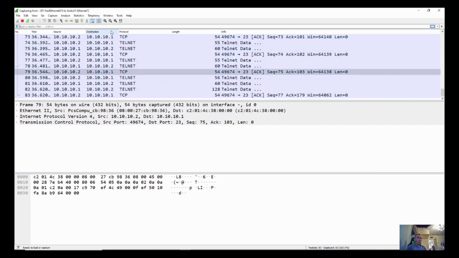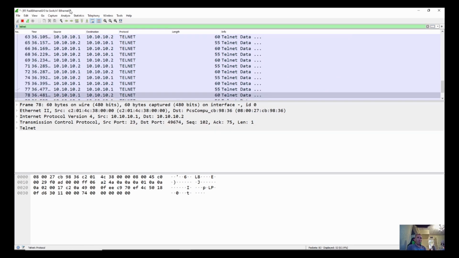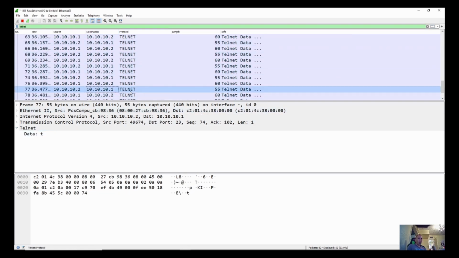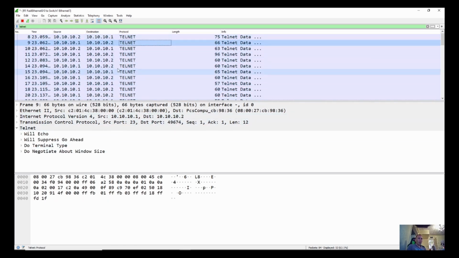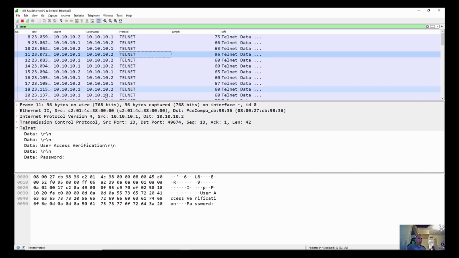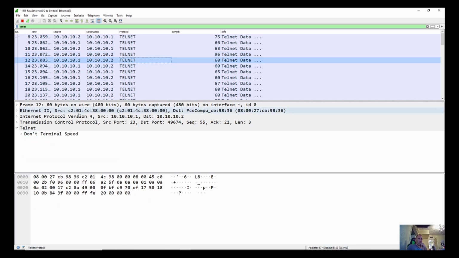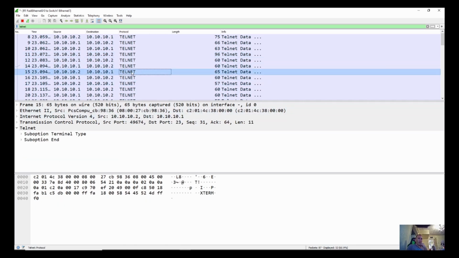Let's go back here and only display Telnet, and we can start to look through and see the information that came through. Very beginning of it, and we're just going to work our way down these packets. And there we go. Somebody went to log into it, right? And this is all in plain text, correct? So there's the password. Let's see if we can find what the password actually is.